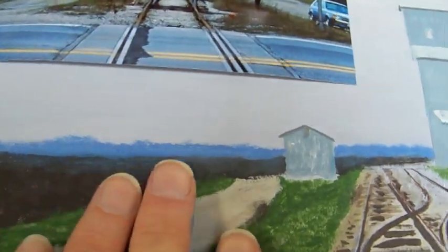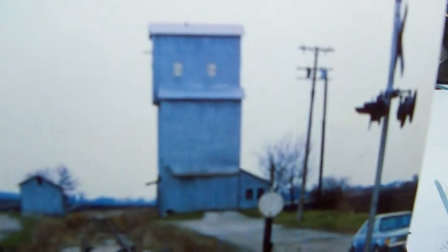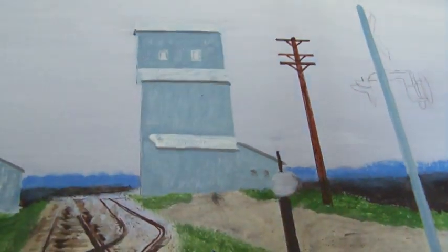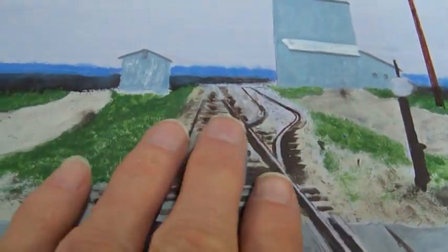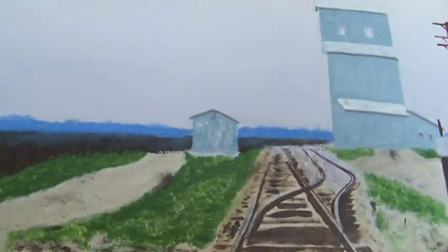This is just one base color right now, so that'll be the distant, I can't even think of the name, the horizon. Okay, and the horizon there. Alright, so I also took a brown marker and painted in the telephone pole and the power wires there. And what I'll do is vary that up into different shades. And I'll be working on the track here with some weeds in there, and so we'll see how it goes once again.